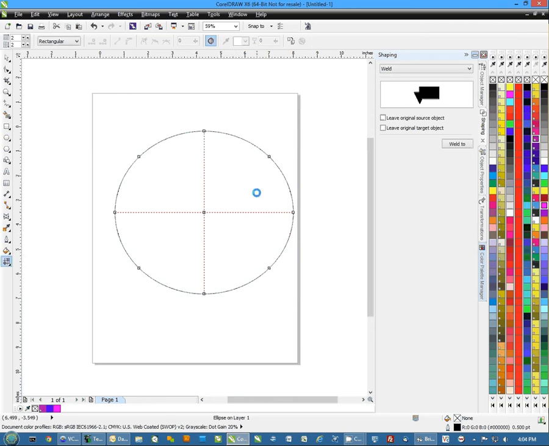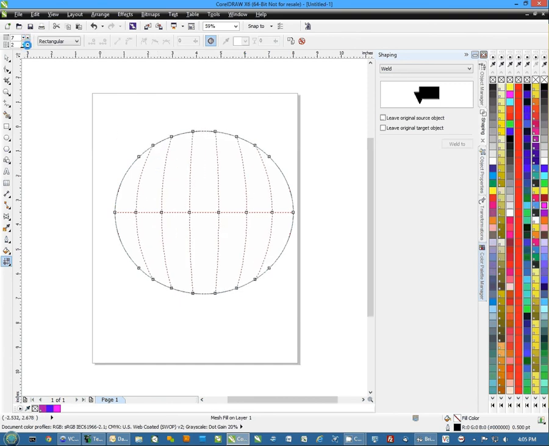Now once you have this tool, you'll notice a grid comes up. And in the top left corner, you can adjust your grid. Right now I have two sections, both going left and right and up and down. The top number is left and right, so I can adjust how many grids I have going across, and the bottom number adjusts how many grids go up and down.